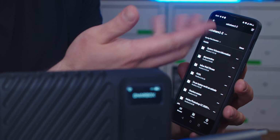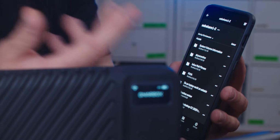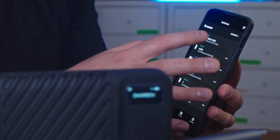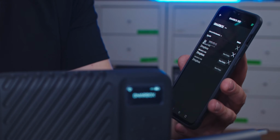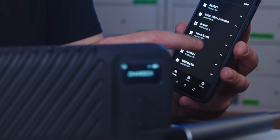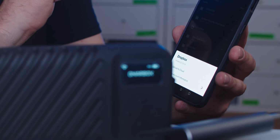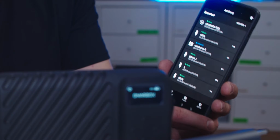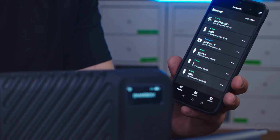So now I'm connected to my home Wi-Fi, and so is the GNARBOX, and I can control it without having to connect directly to it. GNARBOX has teamed up with Dropbox, and what you can actually do is move your project to your Dropbox folder. Once you do that and set up your Dropbox account, you can actually upload the files to the cloud using Dropbox. So in theory, you can finish your backup, and then if you have an internet connection, you can upload your files to your editor or your client or what have you.